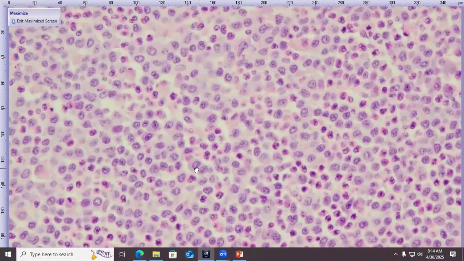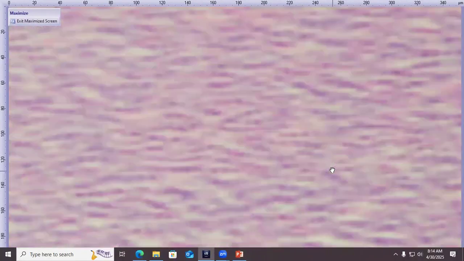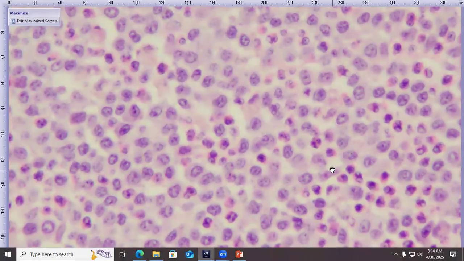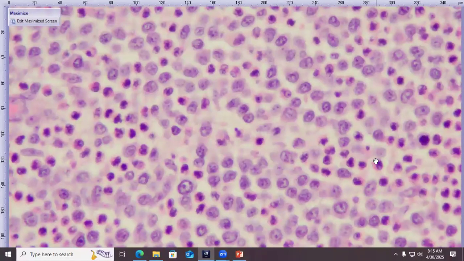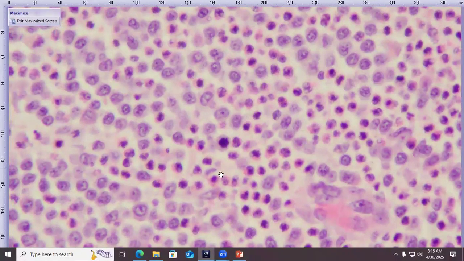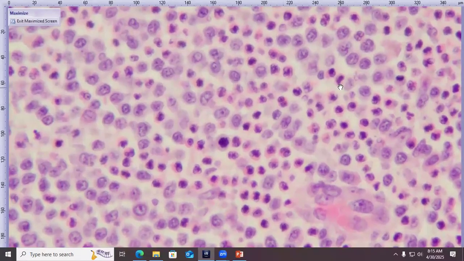We have this homogeneous population of round cells forming sheets, and they're pretty monotypic. Go even one closer to show them. They have these kind of round to oval, very central nuclei, and not too much atypia. There are some mitoses in here. I forget what my mitotic rate was, but they're here and there. Maybe that's one right there. It's kind of condensed. And they're also interspersed with a ton of eosinophils, all of these little guys with the bilobed nuclei.